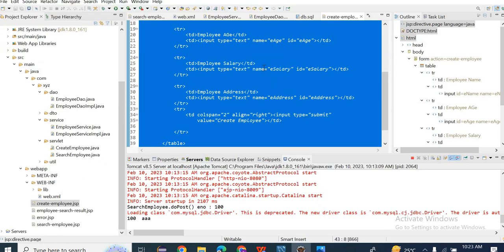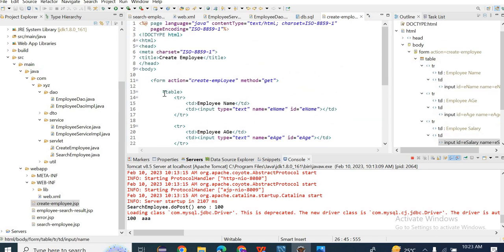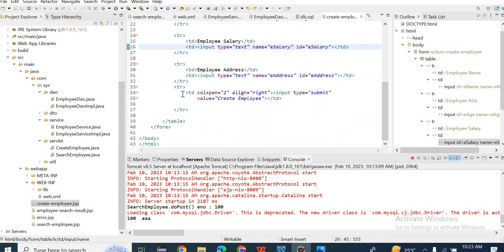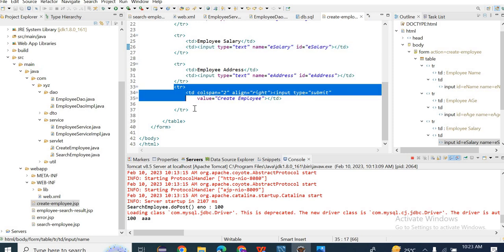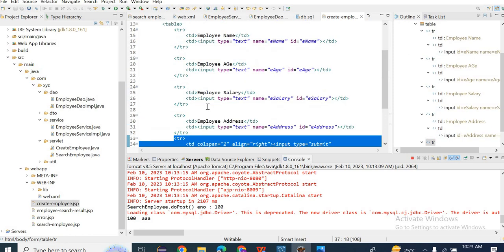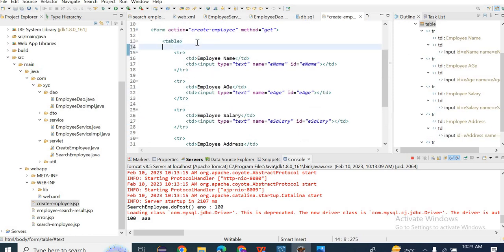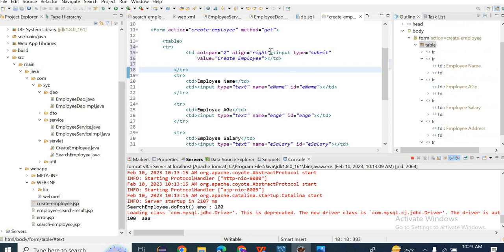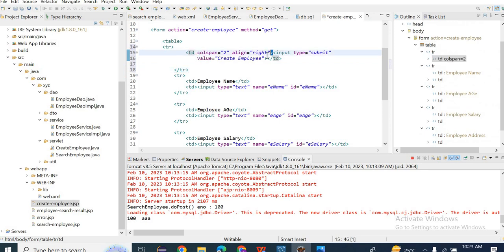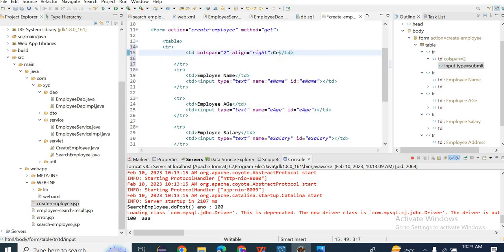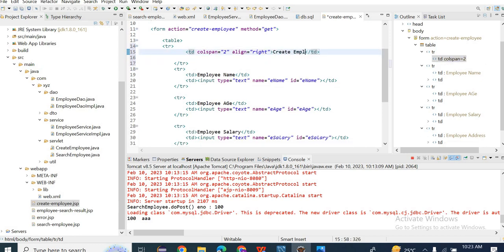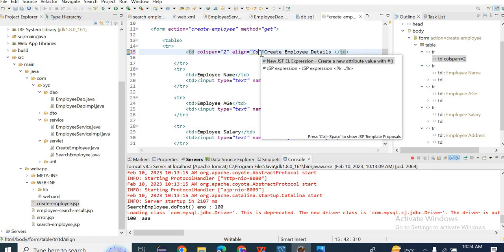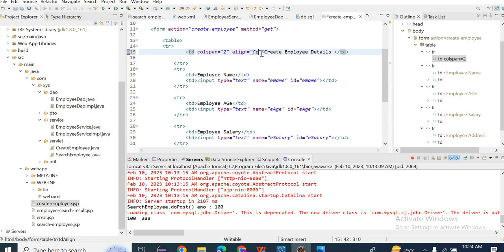And for labeling purposes, I'm going to give one more, similarly. First at the top, instead of this, I don't require to do anything. I just want the create employee. Create apply details, like that. I'll be giving the label. So center I can put a C.